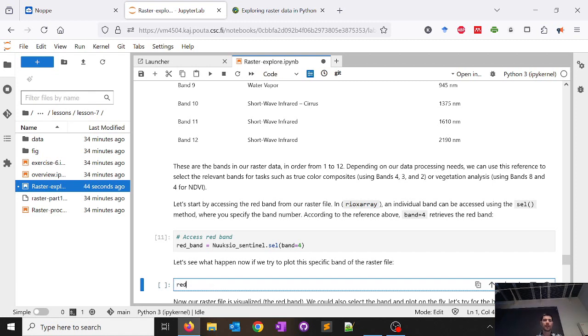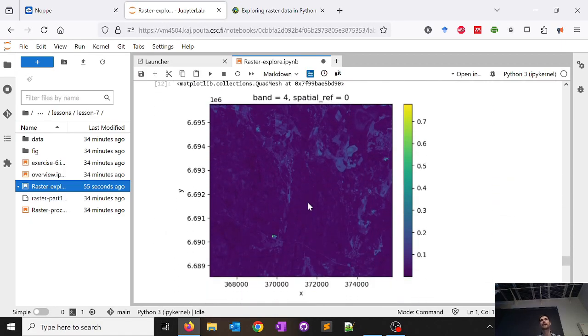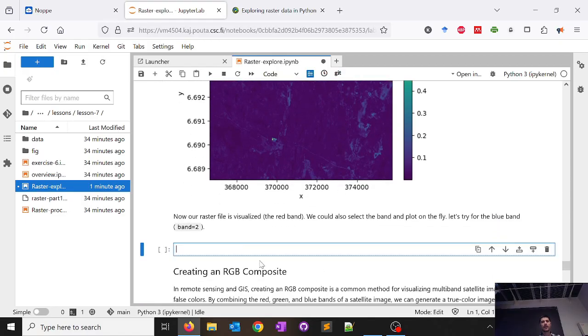So now if you tried red band.plot, now it should work. So now that you singled out that one band, it's like a normal raster. So when you use .plot, then you can see what it looks like. If you want to do it more quickly, just on the go without storing your band into another variable, you can also do that at the same time, of course.